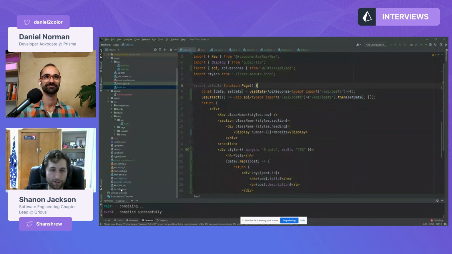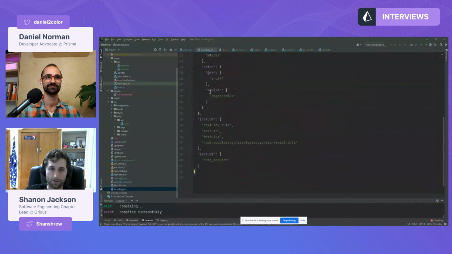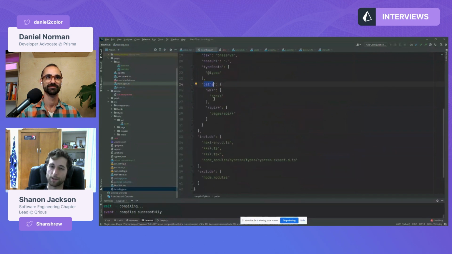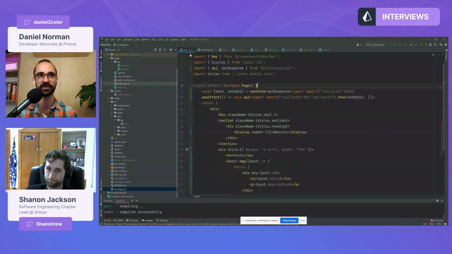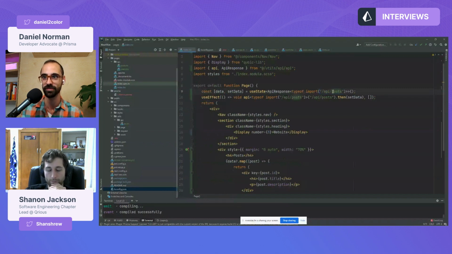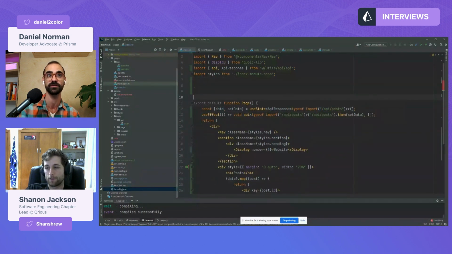So I've got something here in my TS config that I haven't told people about quite yet. I've got a path alias, which is basically like shorthand. Anything that is /API/ will reference that same path within the pages API directory. This is so that you can easily use in the front end these API types that in the file system happen to be under pages API, but you want to keep it concise so that it's clear that this is actually a backend type, a database type that you're importing.